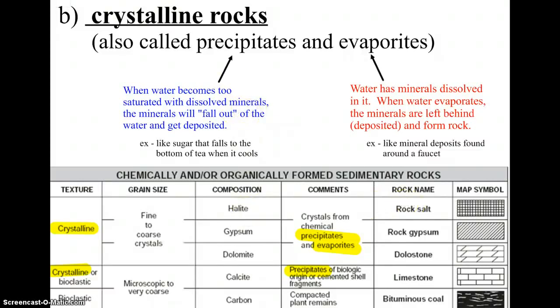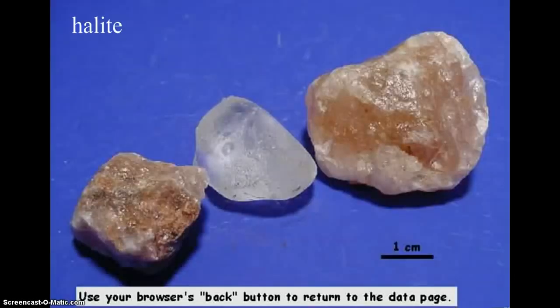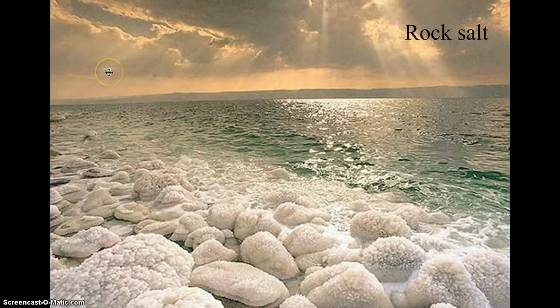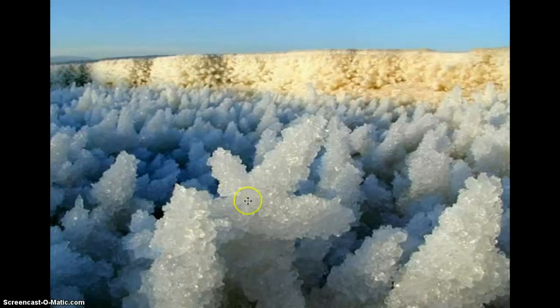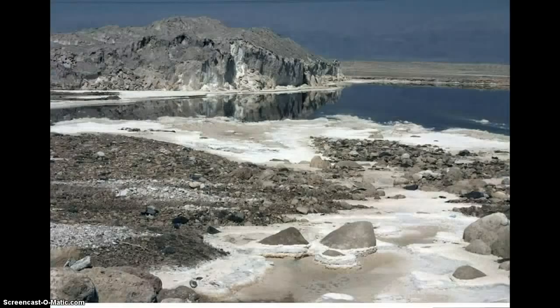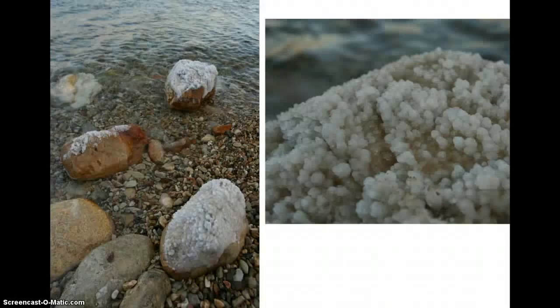So let's start by looking at a rock called rock salt, which comes from the mineral halite. So here's halite, and halite is dissolved in the world's oceans, right? The oceans have salt water. And so when the water evaporates, the halite gets left behind in the form of rock salt. This picture was taken at the Dead Sea, which we know is the saltiest body of water on Earth. And all along the shore of it, you can actually see these salt crystals, which were created when the water evaporated and the salt was left behind. All of this white, this is all rock salt. Again, in a close up of this rock, you can see little tiny salt crystals.